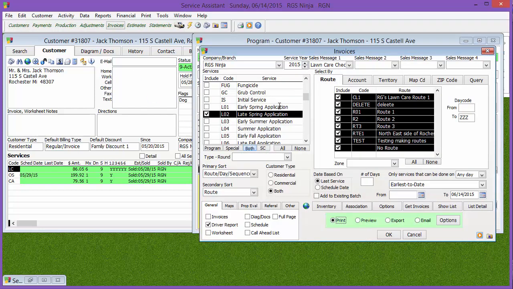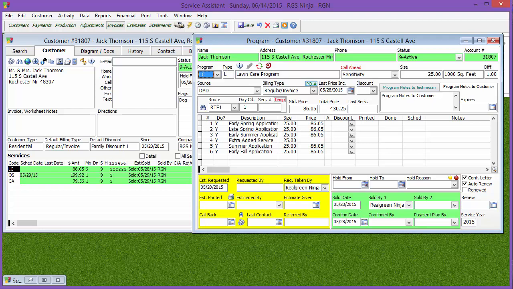So if we go to the invoices screen here, you'll see one of the options we can select is route. Also, when you're running reports, there are a lot of reports out there that will ask what routes you want. Again, most of the time people tend to run them for all routes, but if you want to get really nitty-gritty, you can. All right, day code.